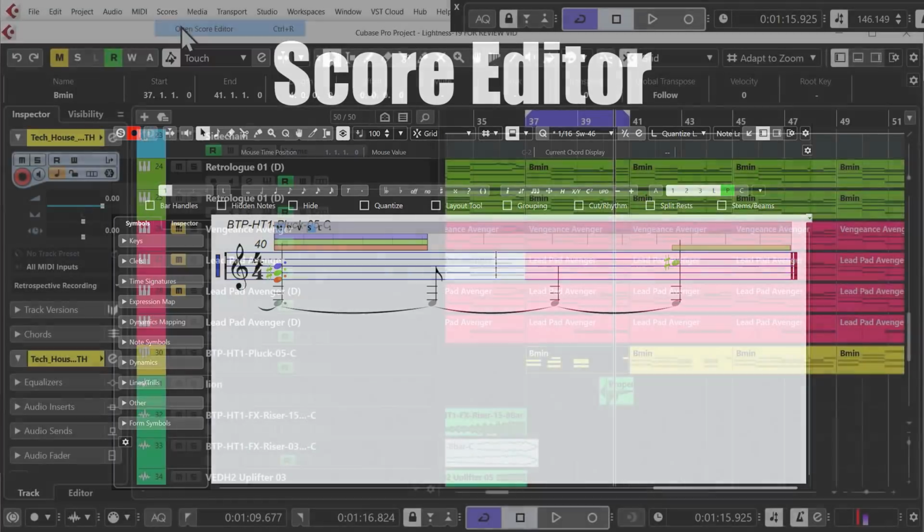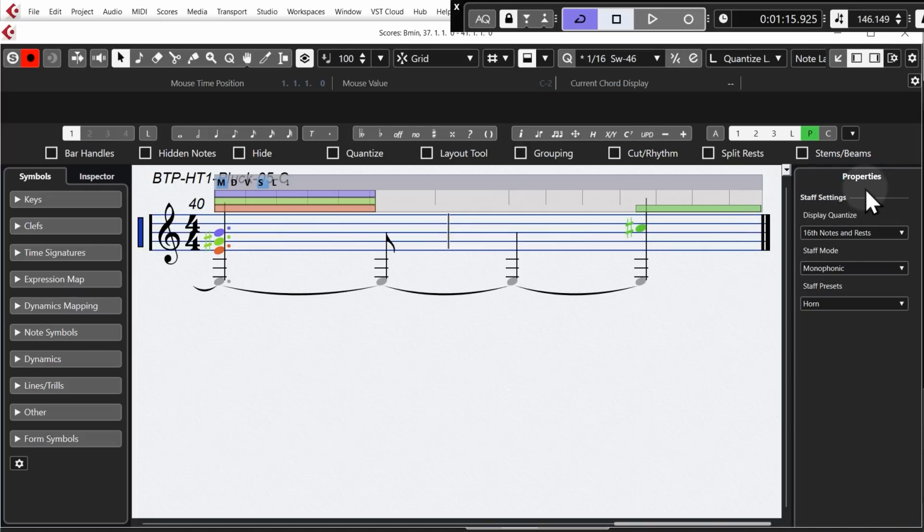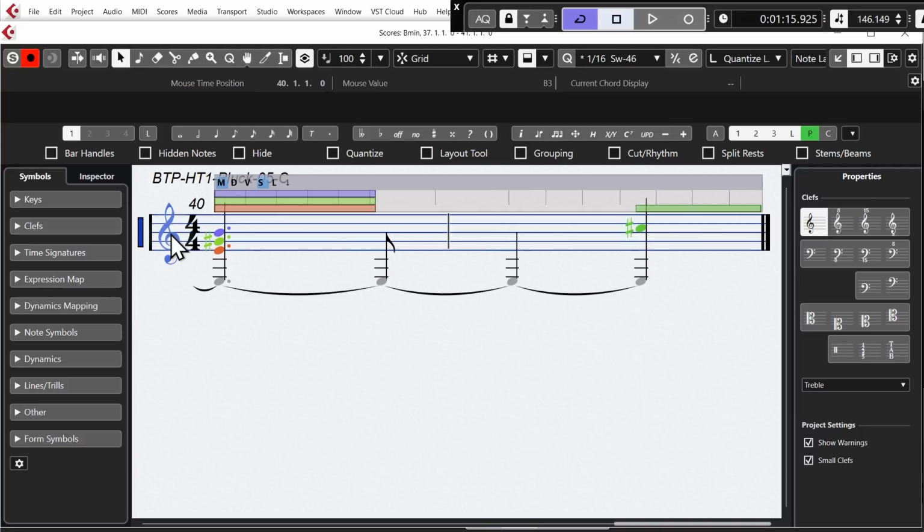So moving on to the score editor. Now, as we see most years with the score editor, a general all-round upgrade has happened. The things of note here is the score editor has been tidied up a bit and now has a right-hand zone, which has a properties inspector that will update depending on what score element is selected, rather than having separate windows or panels like it used to have.